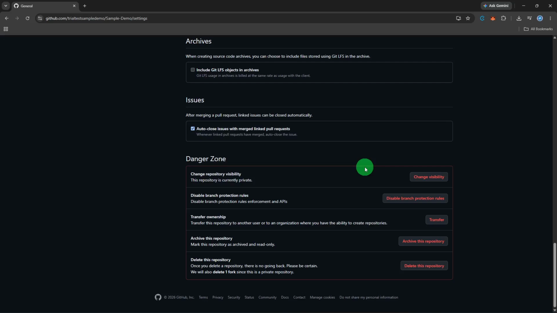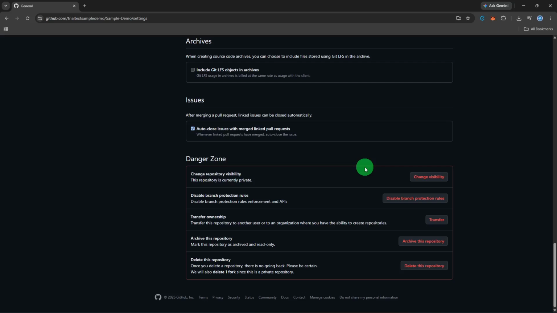Click the Actions tab and check the logs, because those become visible too. If a workflow run printed a secret, remove it or revoke it before continuing. This is also the time to add a README and a license if the repository is for an open source project. It looks unfinished without them.